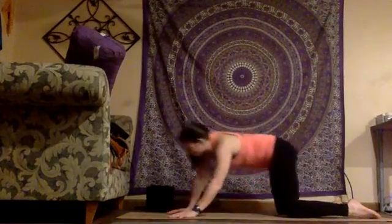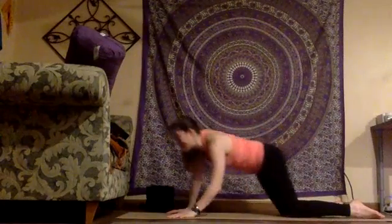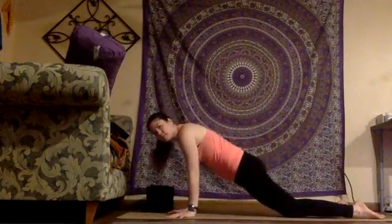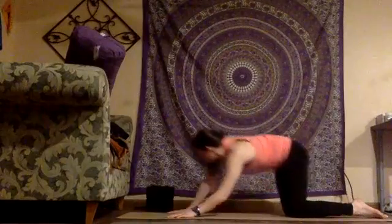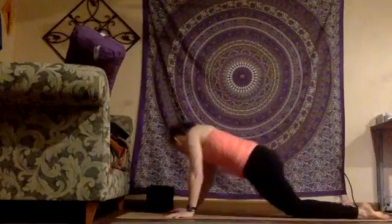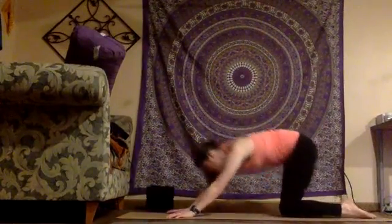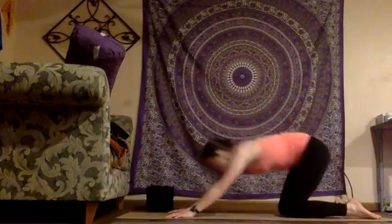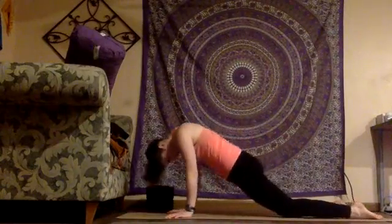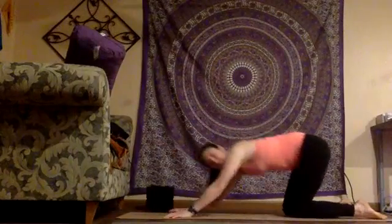Sending them in a circle. Exhale back, inhale forward. Does not matter which direction you chose, just pick one. One more time around in this direction, and then we will reverse.